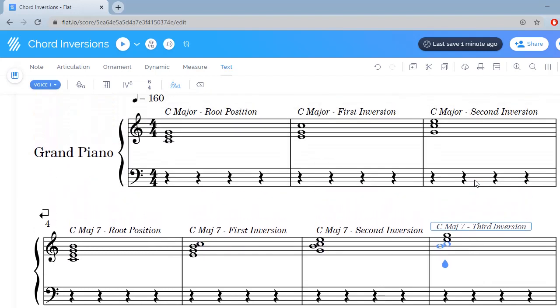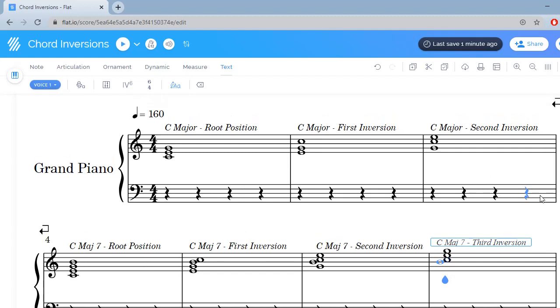This is what you are going to have to take a screenshot for me. So let me just do that right now. Windows and print screen. Okay, I don't know if my screen goes dark when I'm recording like that, but I took the screenshot. This is the screenshot that I'm going to need from you today. I need the C major chord in root position, 1st inversion and 2nd inversion, and then I need the 7th chord in those positions as well as 3rd inversion.